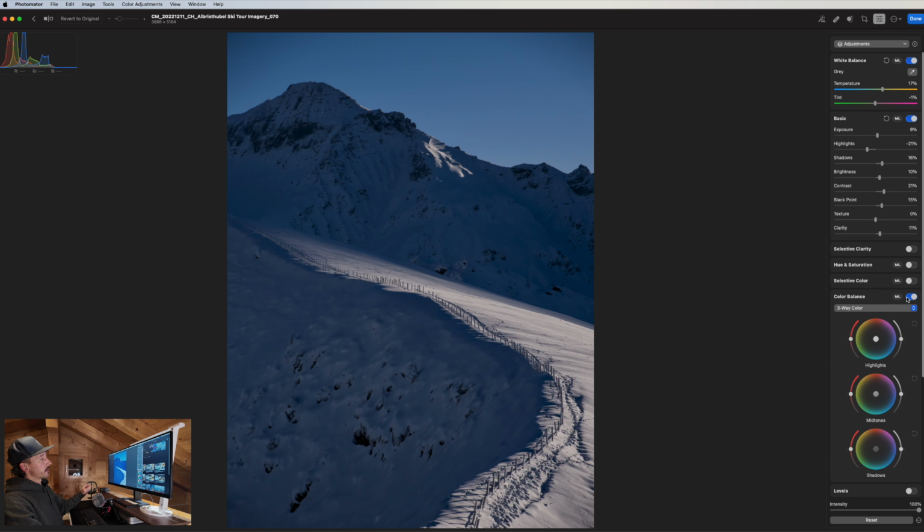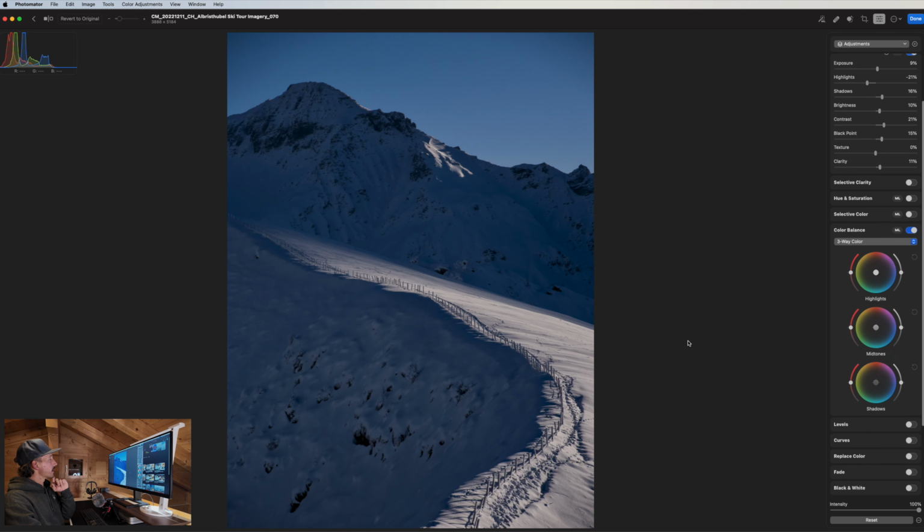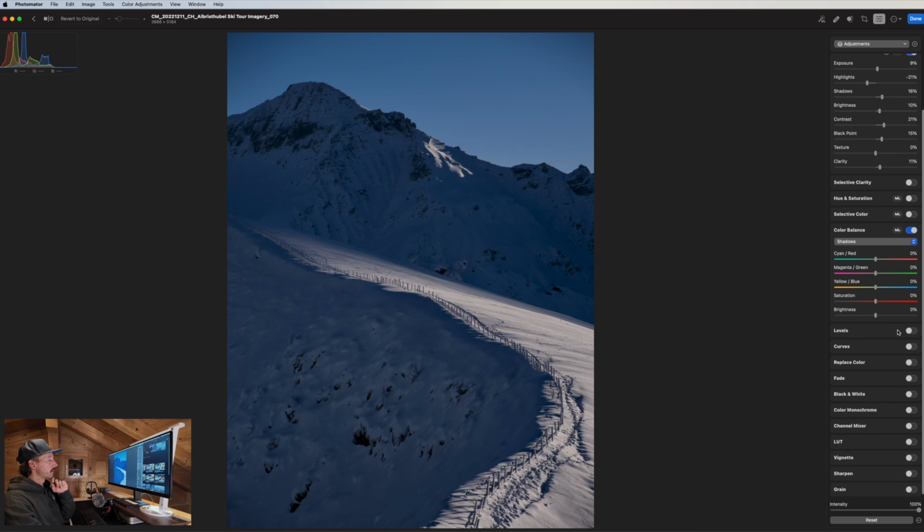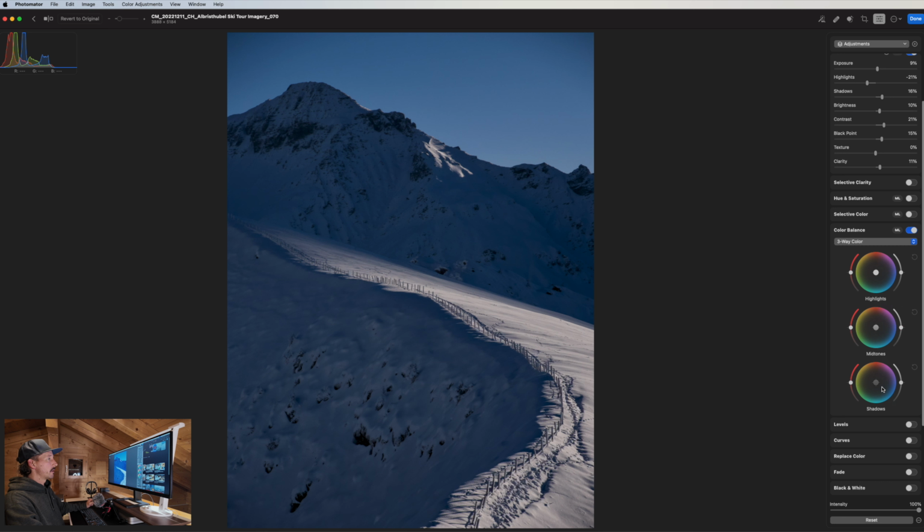Color balance, which is going to be the color grading. Here is actually where I'm going to address that. The shadow is still a bit cool for me. So we have highlights, midtone, shadows, or we can select them individually. Let's go to shadow. But then it changes from the wheel. Yes, I remember Photomator did that as well. So let's stick with the color wheels for the sake of clarity. Highlights, midtone, shadows, take that a little bit towards the warm side. Then we can adjust the saturation individually, a little bit up, and brightness as well.